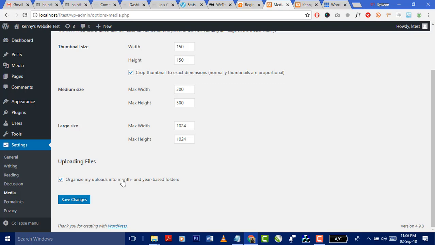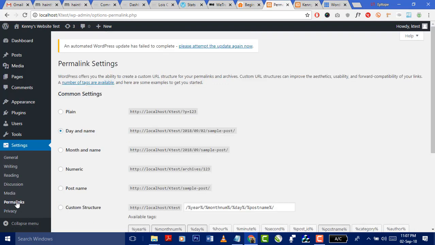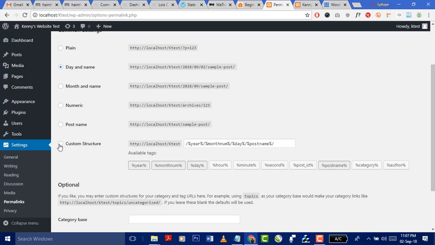Permalinks has to do with the linking structure of your website. Usually I always use this one. So that means that if your vision page is under your about us page, it will show your site slash about us.